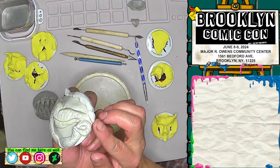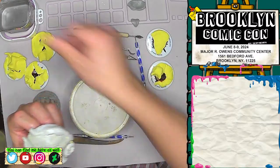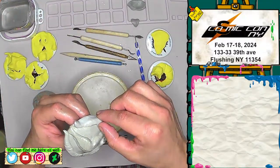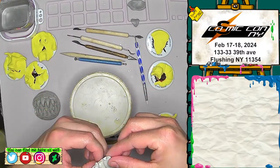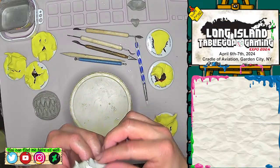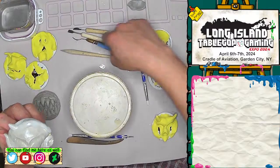I want this to look like it's curving from the back of the pin, like it's wrapping around. So add a little bit right here to pull that off. Now where is, there we go.